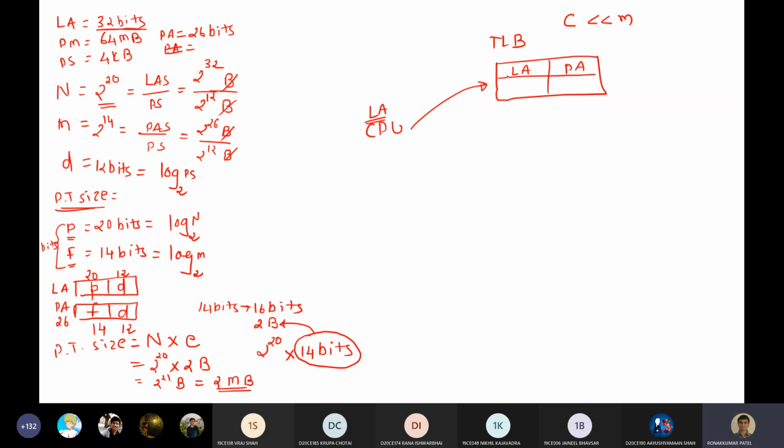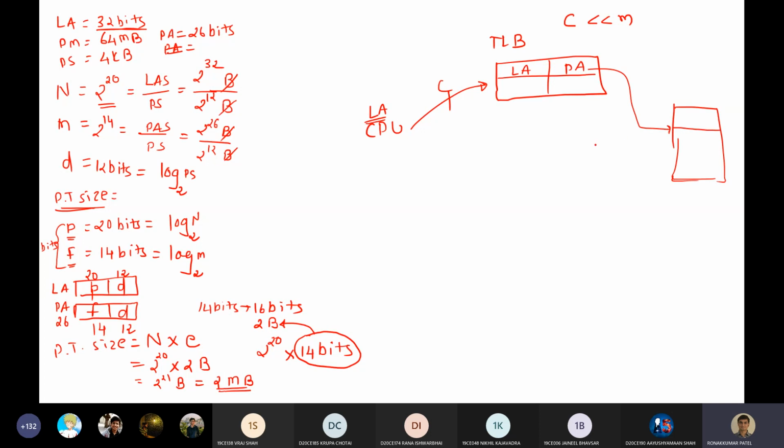And if this logical address is found in the TLB, what is the time to find it? C. Once you have this logical address, then you have the respective physical address, and from that address you can get your byte.